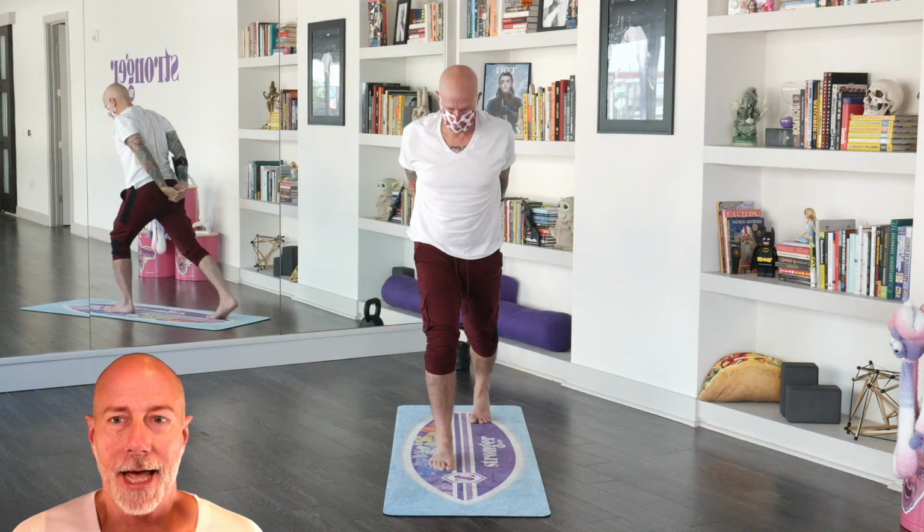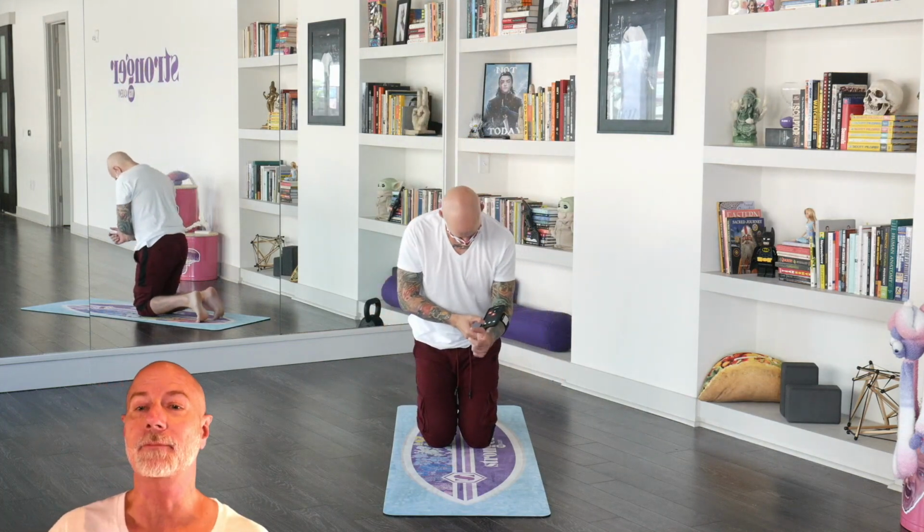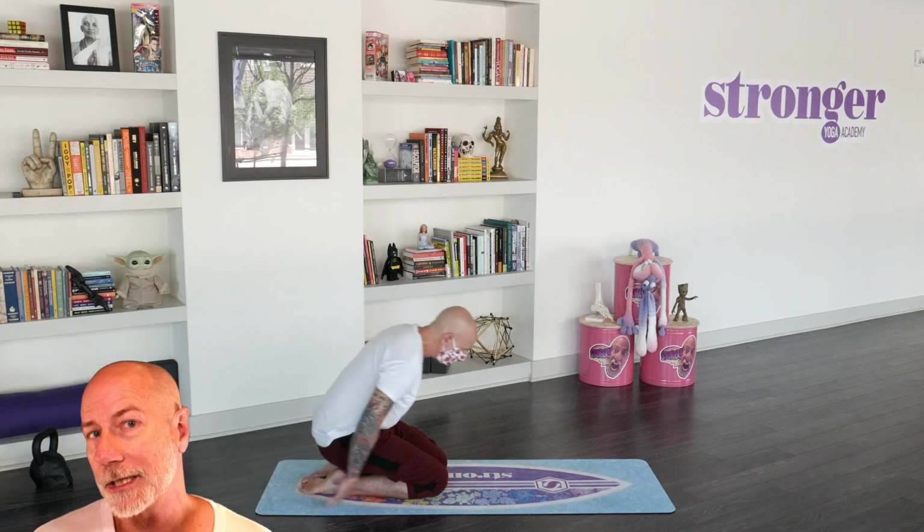Step the left foot back. As you reach up, kneel down. That knee is going to land hopefully softly near your right foot. And we're going to step the right foot back. Going back to the side angle, we can see I'm planting my hands flat to lift my butt off my heels and just getting that stretch that we would normally find from an upward facing dog. And again, plank. Touch your chest all the way to the floor.